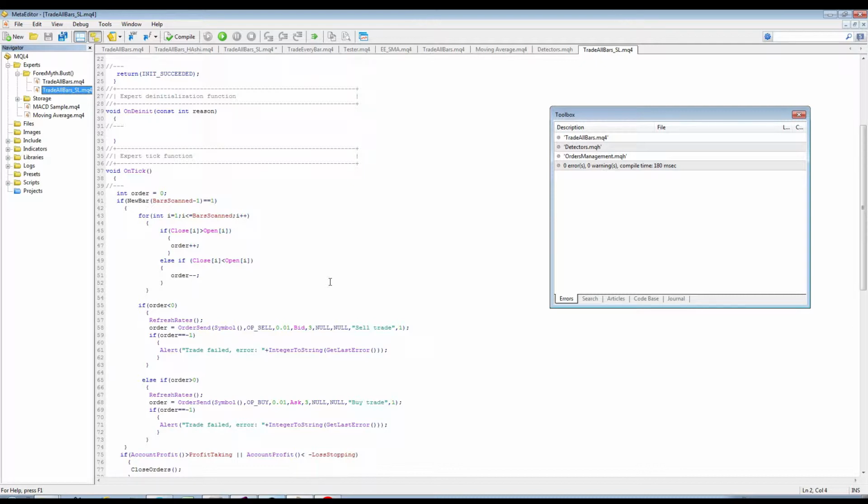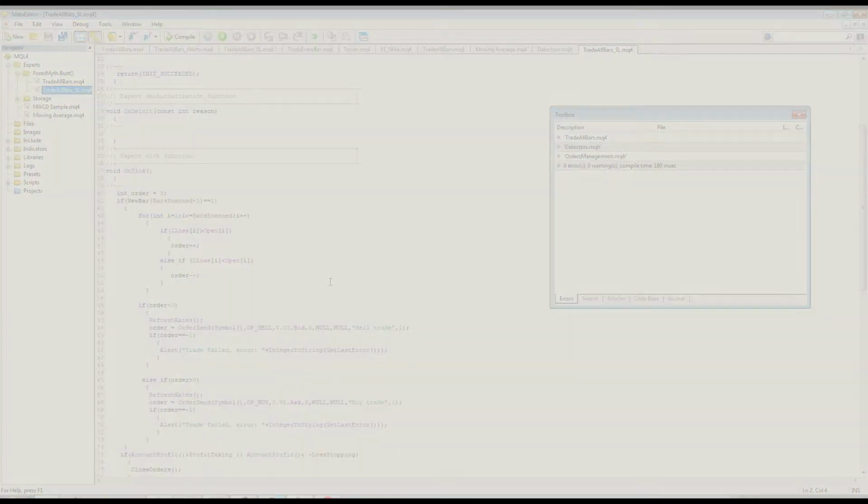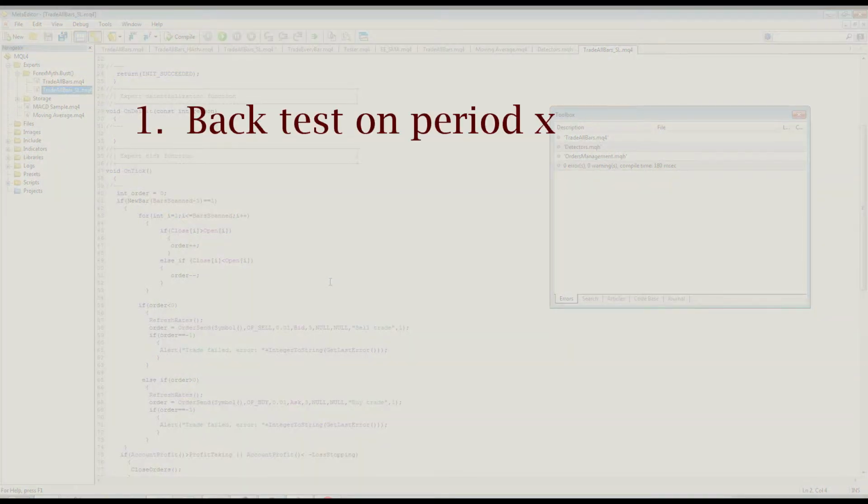Now, taking this into account, the method for backtesting in our case will be as follows. First, we'll backtest the EA on a base period, let's say 1 month, running on several key time frames, let's say 1 minute, 15 minutes, 1 hour, 1 day, and so on. Unless one of the optimized parameters would account for the time period change, then we wouldn't do this, or the strategy is specifically meant for one specific period time frame.